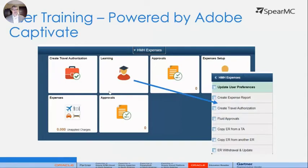Fluid is now the user interface at Hackettstown for all things, including access for expenses on your mobile device. And I had mentioned that the learnings we created are recorded guided learnings, and those are simply stored on a navigation collection on the expenses homepage. Users are able to just go out and pick one of the lessons. Each lesson is no more than a couple of minutes, to learn or relearn. Sometimes you've got users who do maybe one or two expense reports a year, and they don't remember how to create an expense report or a travel authorization. So these are memorialized for us in the guided learning recordings on the homepage.